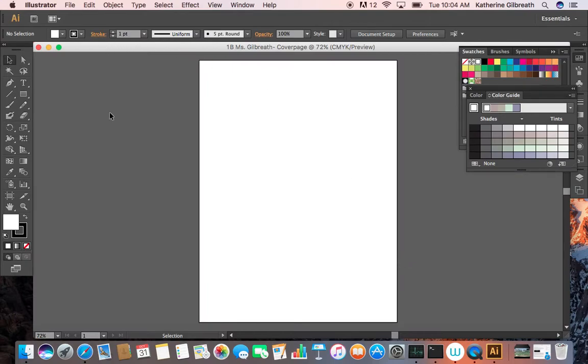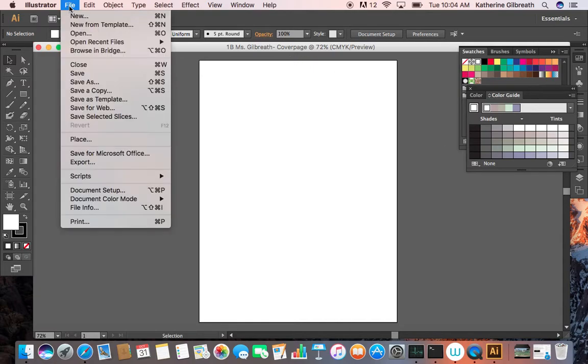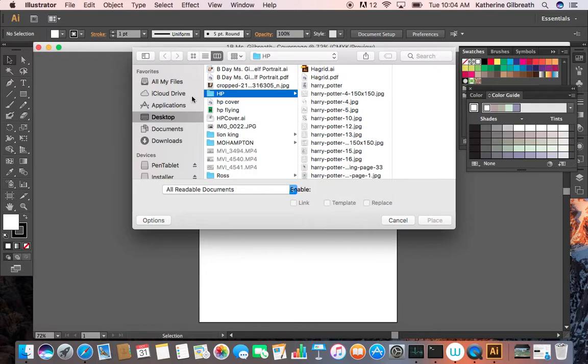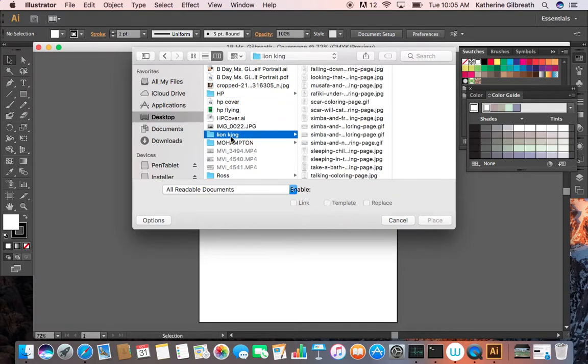In order to place a picture, you do not want to drag onto your artboard. This is the artboard. You want to go over here and do File, Place. For me, I've been doing a lot of the Harry Potter stuff, but I also brought up some Lion King, so we can see what that looks like.